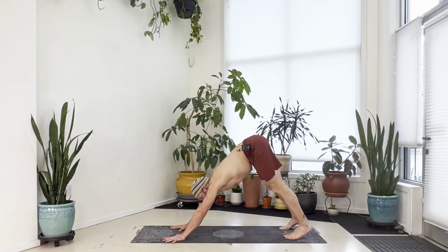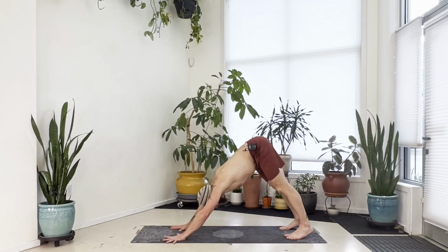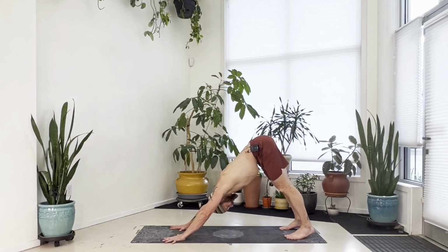Once you're in your down dog, look at how you set this up. Hands about shoulder width distance apart. Flatten your palms and feel some weight toward the base of your thumbs. Sink your chest low. Reach your hips high toward the ceiling. Draw in through the belly, round the low ribs. Keep your core engaged and keep your hips reaching.